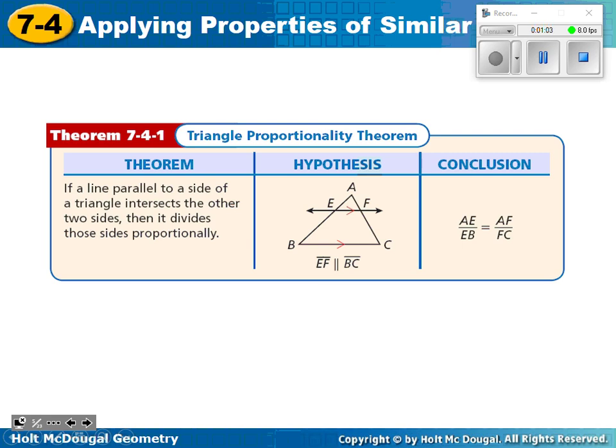The first one, the triangle proportionality theorem. Here's what it says. If a line is parallel, and that's going to be the kicker for this theorem, you cannot use this shortcut unless you are confident that your line, or even if it's just a piece of a line, is parallel to the third side of the triangle. If it's parallel, then there's a shortcut you can use. So if it's parallel, that line is going to intersect the triangle and divide the sides proportionally.